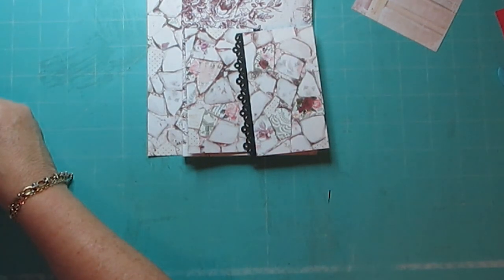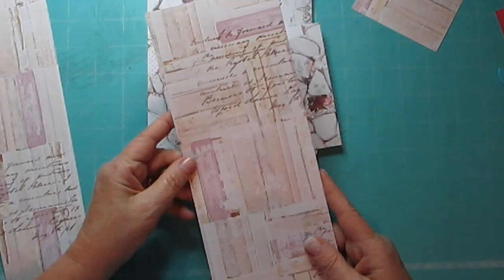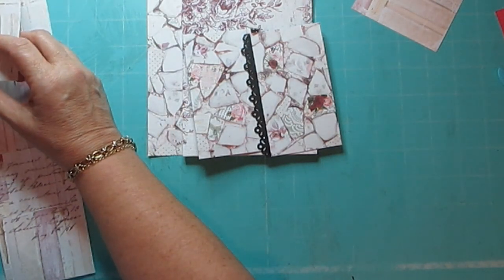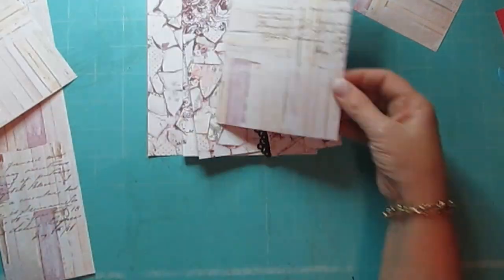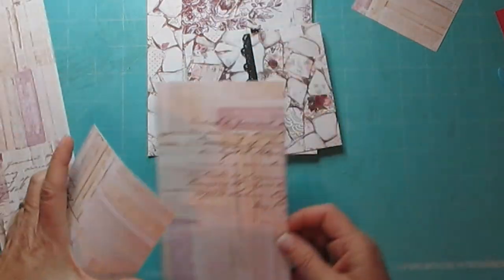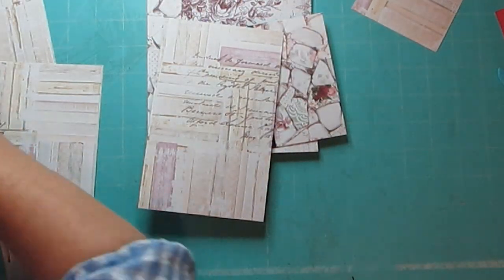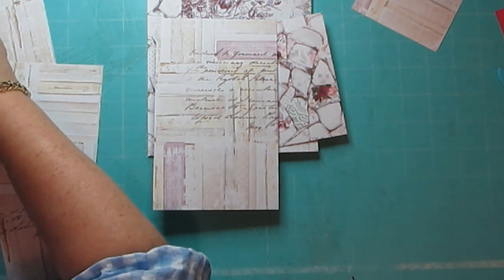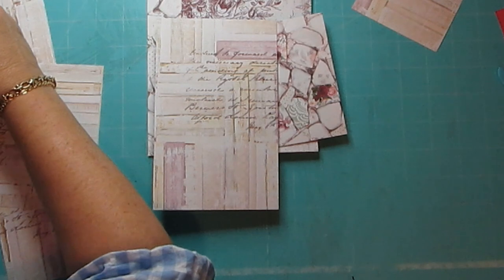So the width. It's 4.25 because I want you to be able to put a 4x6 on here. And then so 6.25. But now we have to add another 1/2 inch for the spine. So you're gonna cut it at 6.75. So I'm going to do 2 more. I'm going to use this one. What size is that? Oh no, this one. 4.25 width. 6.75.